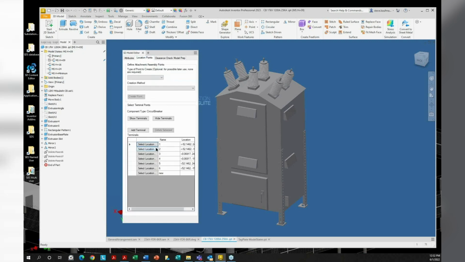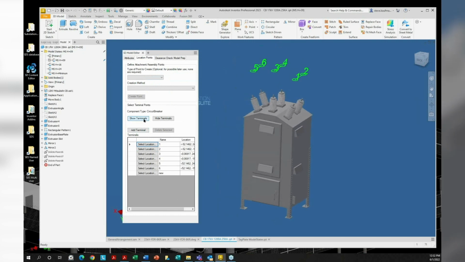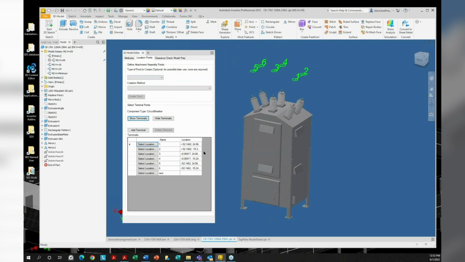Location points: when we show our terminals, it's going to remember wherever I place those terminals. That's the way it is right now. I'm not sure if this is going to change, because it's not all that important for doing the design checks. It's more of a visual to see the terminals. Right now I'm not too worried about it, but those I put at the 24-inch height, and that's where it's going to remember them for that model state. These aren't tied to a parameter, so we can't change them in here.